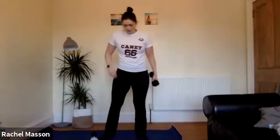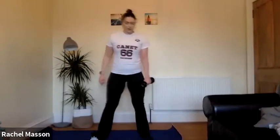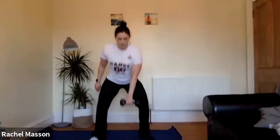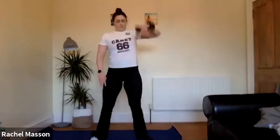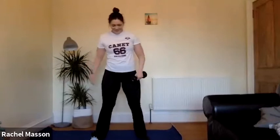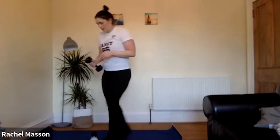Last 5, 3, 2, 1. Swap your hands over, rest there. Five seconds. 3, 2, 1. Off we go. Last repetitions of snatch in this workout today. Hopefully we have learned a valuable skill in this session. 5, 3, 2, 1. Put that weight down.